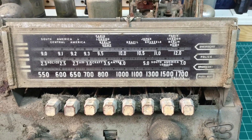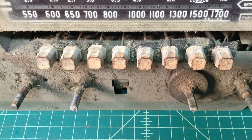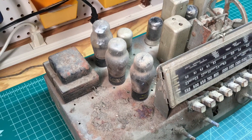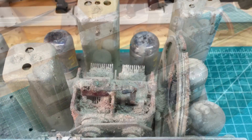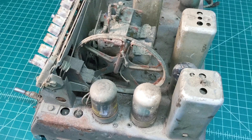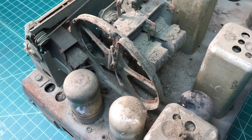Here's a closer look at that beautiful dial plate — two shortwave bands in addition to the broadcast band. A close look here at those eight knobs that we'll clean up or reproduce. You can see the four shafts for the potentiometers leaving the chassis. This radio has obviously been in a barn or something and some mice have been in here. The old tuning condenser is seized up and there's a lot of rust on the top side of the chassis.